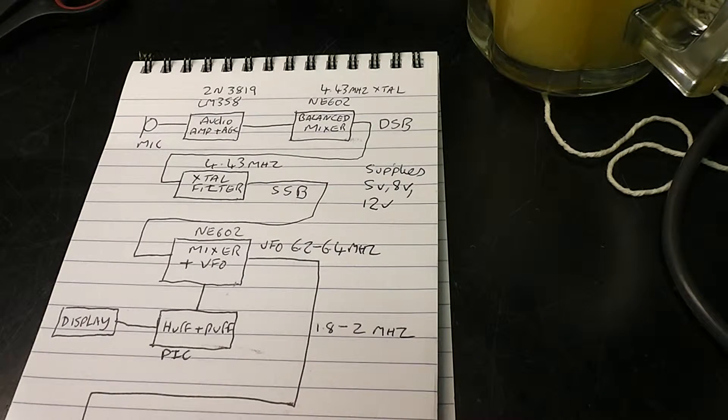Back at the time, the regulations were changed so that B licenses were granted privileges on the HF band. I didn't really want to buy an expensive black box, so I chatted with my senior amateur friends in the club. They said most of them started out on top band with a shortwave receiver and just decided to build a transmitter to go with it. So I thought I'd have an attempt at doing this myself.